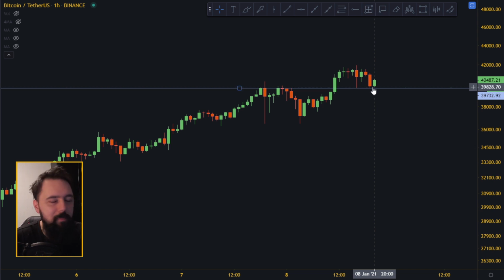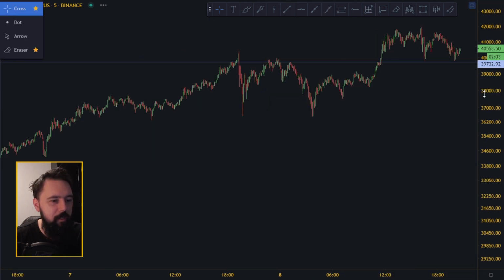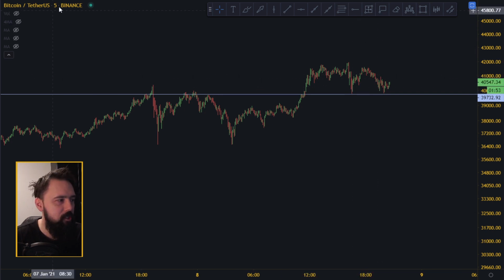So no biggie there, but keep in mind this is a 1 hourly chart, and a 1 hourly chart doesn't tell you anything. I hate 1 hourly charts. We can look at the 5-minute chart as well. It's actually the same. I don't like this drop over here. It looks parabolic on the downside. I don't know where it is actually going, but it's a 5-minute chart. What can you do with a 5-minute chart?